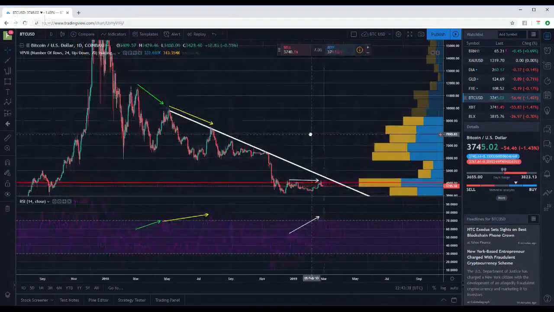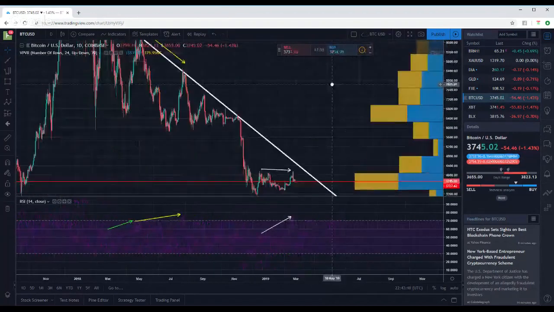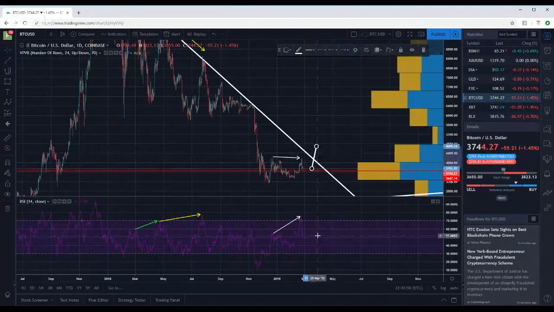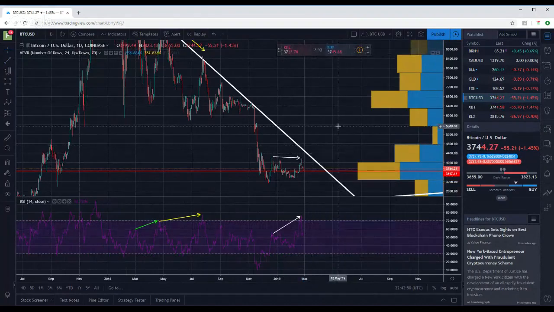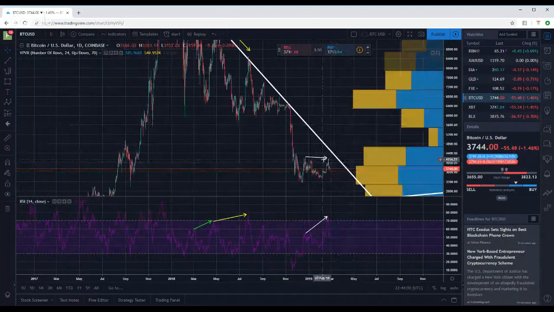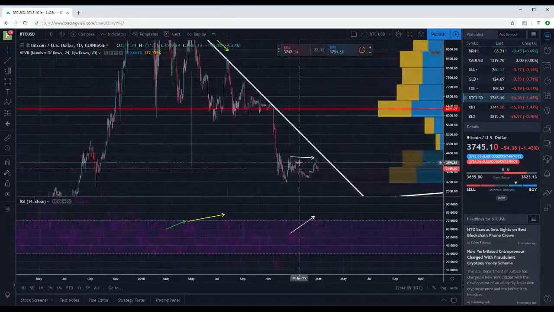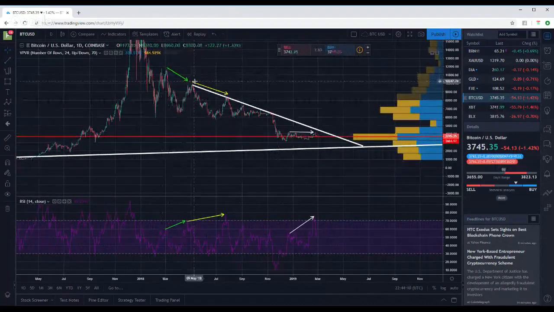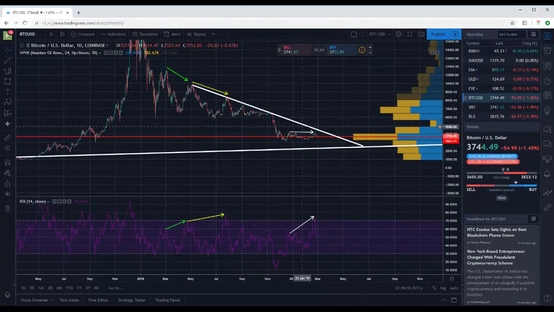Now, this is not printed yet, which basically means that if the price can push up here like this, we will have obviously a higher high on the indicator, but we will also have a higher high on the price. So that's okay. That's not divergence. But as it sits now, this is bearish divergence. In other words, if this is the top, and mind you, this is on the daily chart, you can see what all these other divergences led up to here as far as the direction of the market.